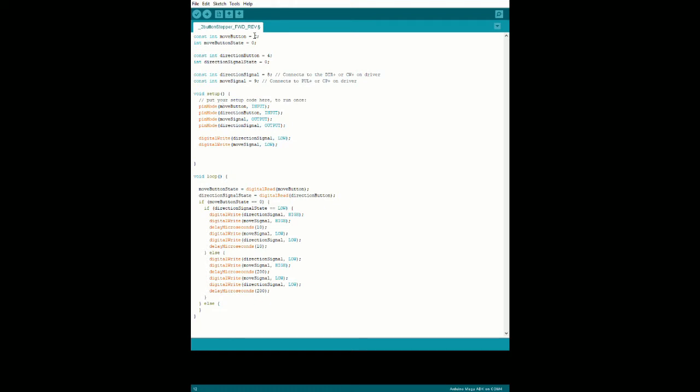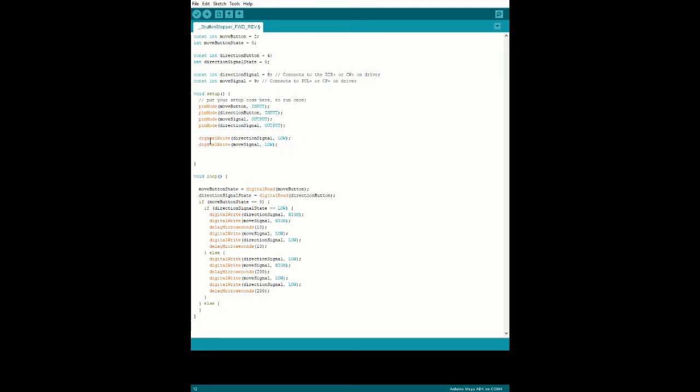Then pin mode direction button is an input, and the direction button is pin 4 on the Arduino. Move signal is an output connected to pin 9, and direction signal is an output on pin 8, and that's the connection set up there.